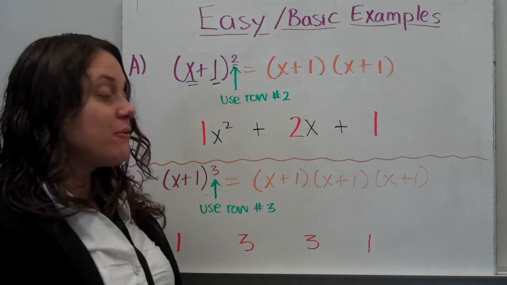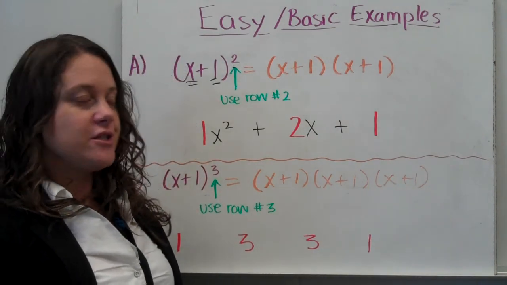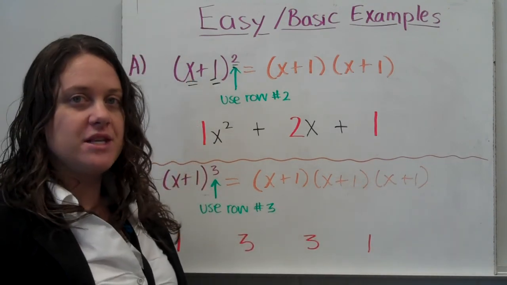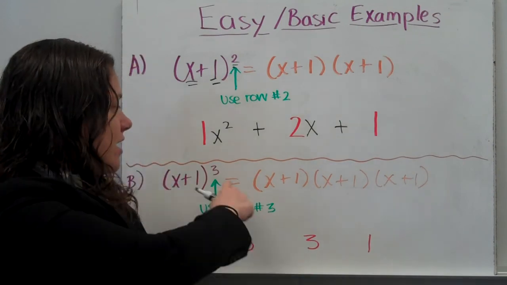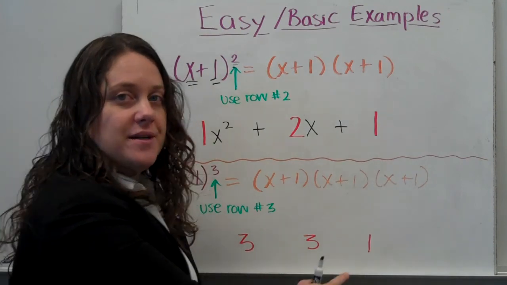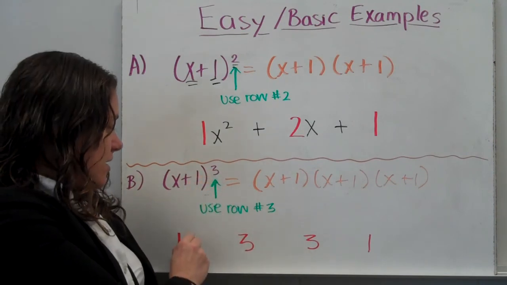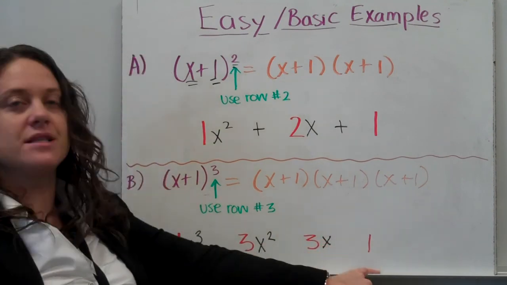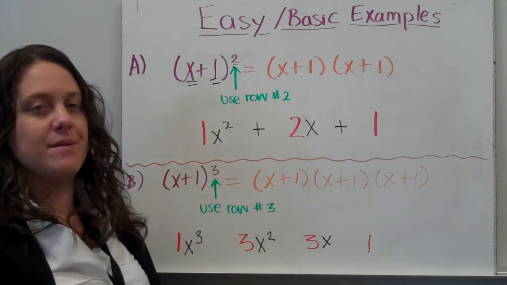Okay, so we know what this means is x plus 1 times x plus 1 times x plus 1. So we could just multiply these together and then multiply that trinomial times the binomial, and that's fine. This is just a shortcut to make it a little easier instead of having to do all that multiplication. So I look at row 3 and I take the coefficients, which if you look on your paper, it's 1, 3, 3, 1. Then I take this x, and since it's x to the 3rd, I start with x to the 3rd, x squared, x to the 1st, and this would be x to the 0, which in other words, I wouldn't have anything. And since I just have 1 here, I don't need to worry about the 1s.